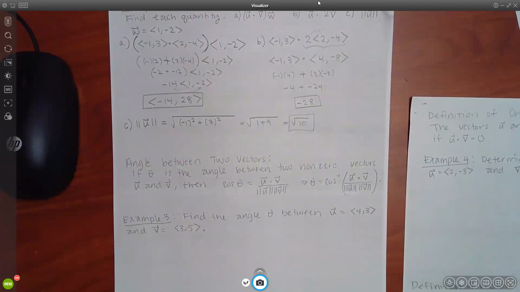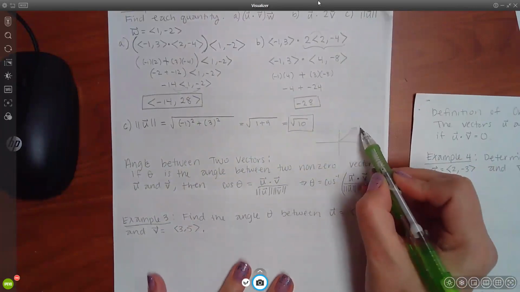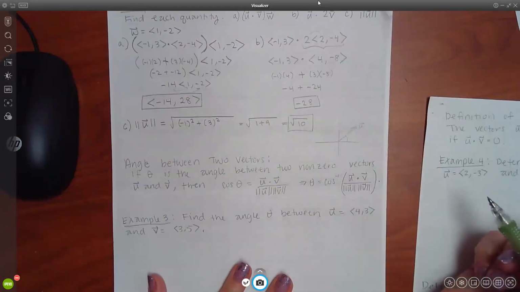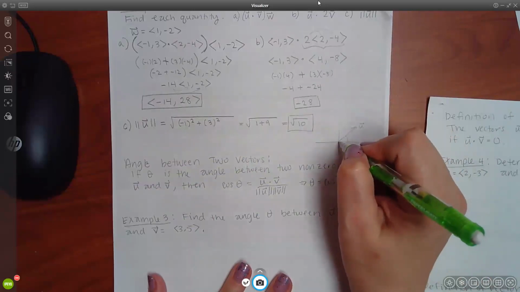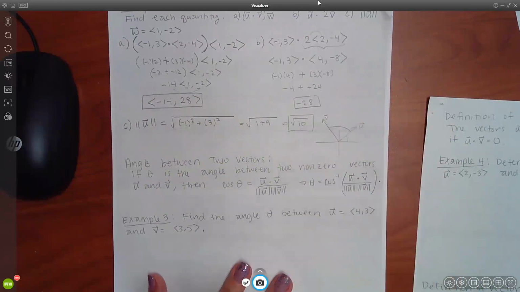So the angle between two vectors, actually, you can use a formula here. This is the angle between two vectors. This is not the angle of a single vector. This is the angle between two vectors. So there's a difference between this being my U and figuring out that angle, and this being my V and then figuring out this angle.